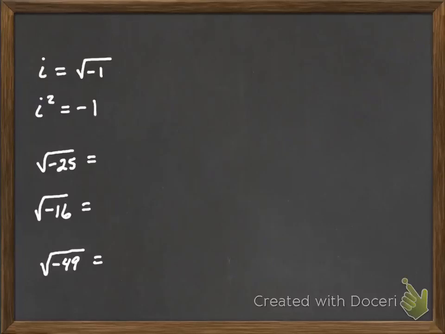So for the longest time, mathematicians had a hard time dealing with trying to find the square root of negative values. We can find the square root of 9 because that's equal to 3. But if you make this a negative 9, then it becomes not quite so easy, because 3 times 3 does not give you negative 9, but neither does negative 3. So we're just to the point where we would just say there is no solution to this.